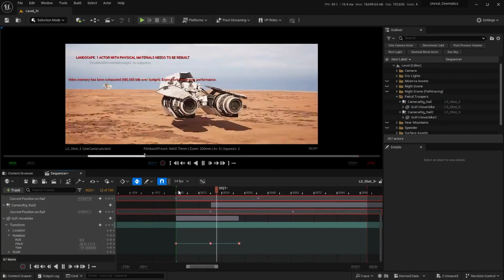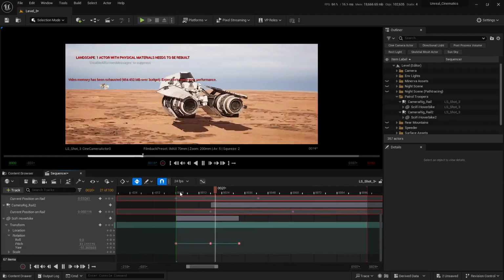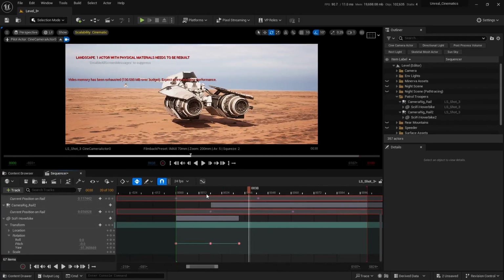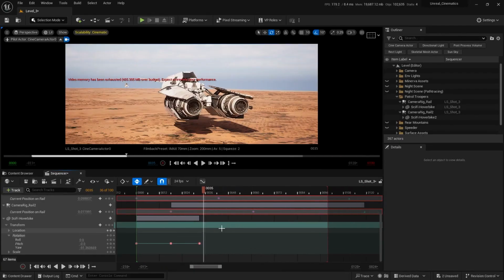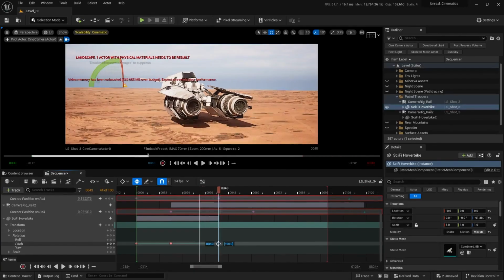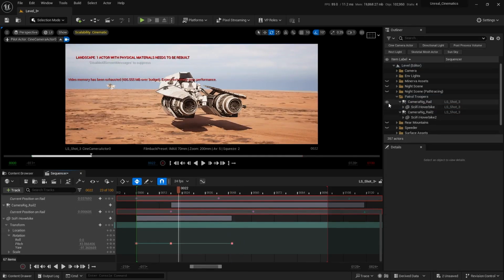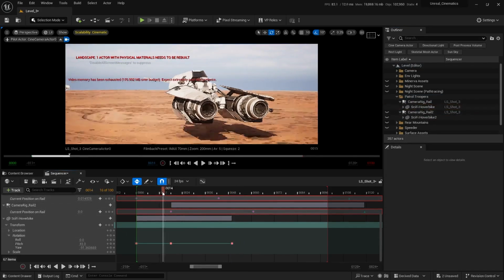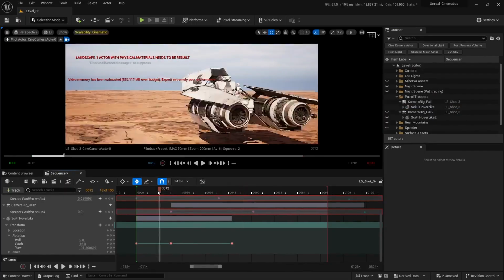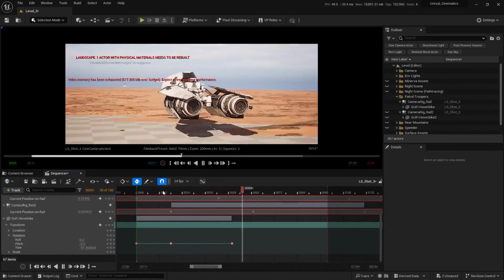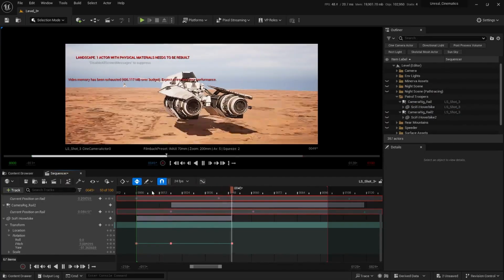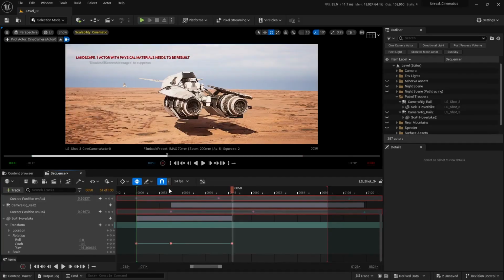Yeah, now you can see that this whole bike is banking towards the right as it takes the turn. But it straightens up too quickly, so I think I'm gonna have to find a spot for this keyframe. I'm gonna move it to, let's say, here. Let me just hide the other hoverbike and let's see. Yeah, I think it looks good. Let's play this thing again. Yeah, now you can see that it is gradually straightening up as it completes the turn.